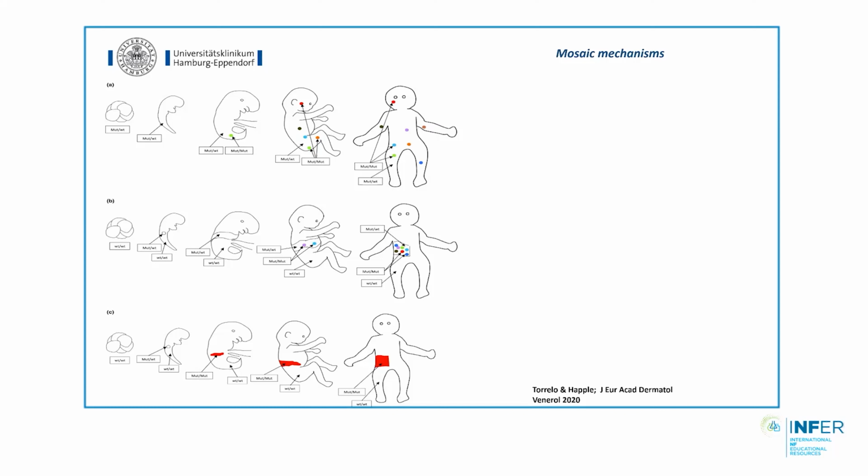In the upper row, you can see the typical case of a constitutional mutation. Different somatic mutations lead to loss of heterozygosity, called LOH, and development of, for instance, schwannomas. The second row shows a healthy embryo that gains different somatic mutations, some with subsequent LOH. In this case, a segmental phenotype is resulting, but also mild generalized phenotypes are possible. In the lower row, there is just a single somatic mutation, followed by a second one in the same cell line. This, for instance, is the case in solitary plexiform schwannomas or neurofibromas.